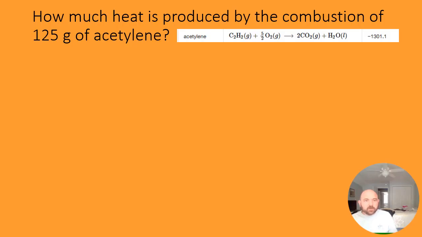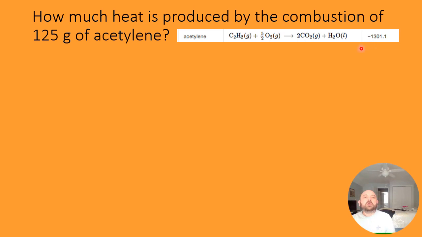All right, now we'll take a look at our first example of how we use combustion enthalpy data points. This question says how much heat is produced by the combustion of 125 grams of acetylene. If we check the previous slide or the thermochemical tables in our text, we see acetylene is one of our entries for the combustion enthalpies. We know that with the reaction happening at normal atmospheric pressure, delta H is equal to the Q, the heat of the reaction released.